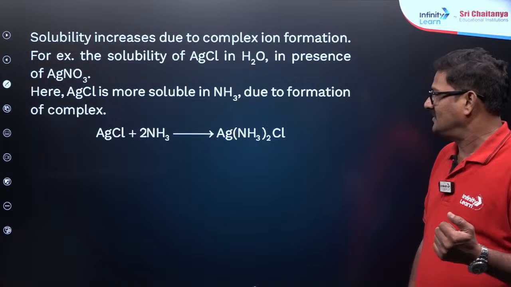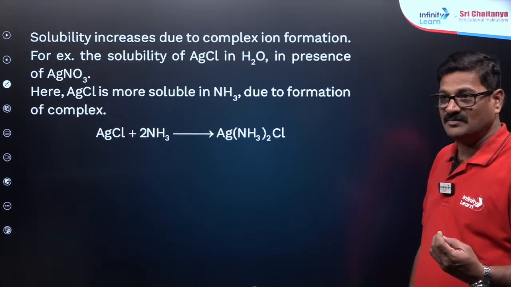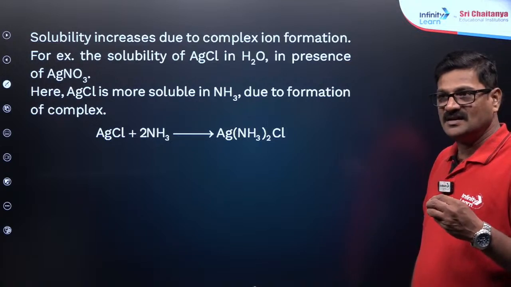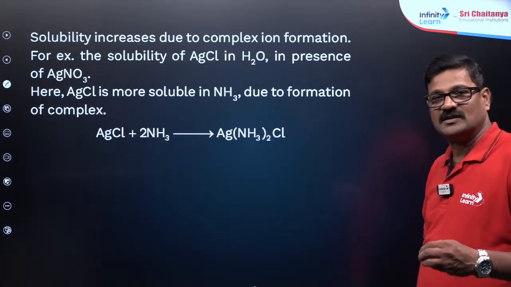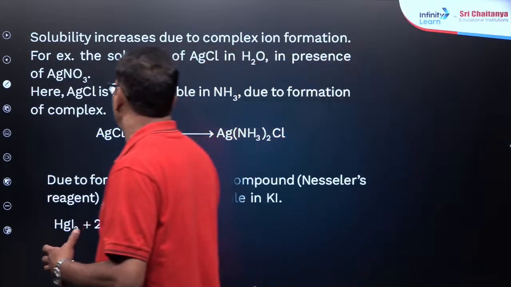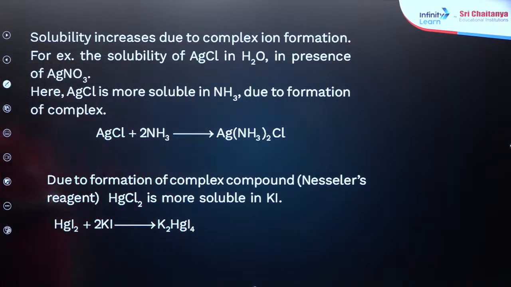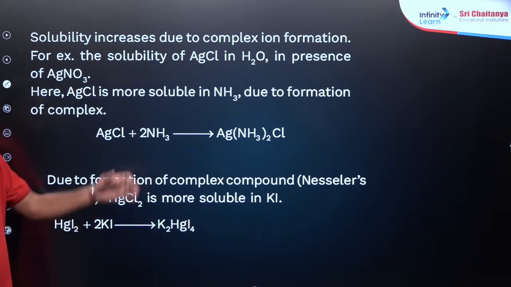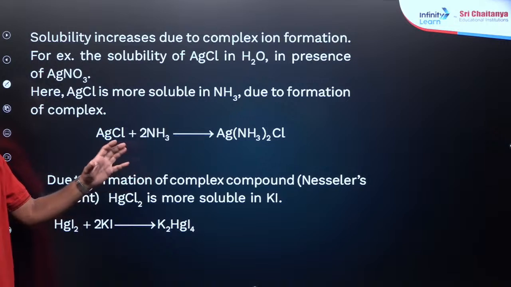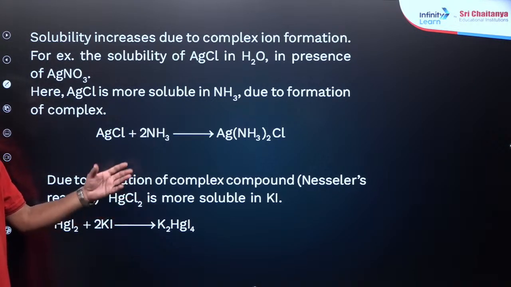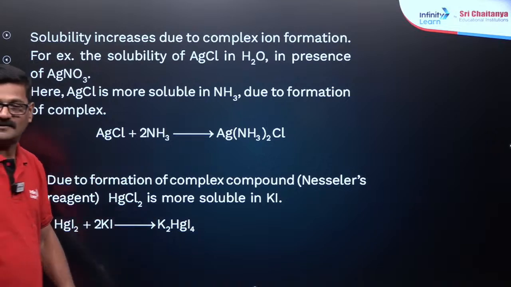If you add ammonia to AgCl, because of the formation of a complex, AgCl, which is insoluble in water, is readily soluble in ammonia. And due to the formation of a complex, in Nessler's reagent, HgCl is more soluble in potassium iodide. We have connected this concept of solubility in inorganic chemistry, and even in organic chemistry, that's very important.